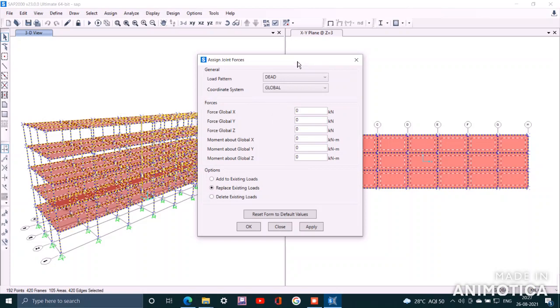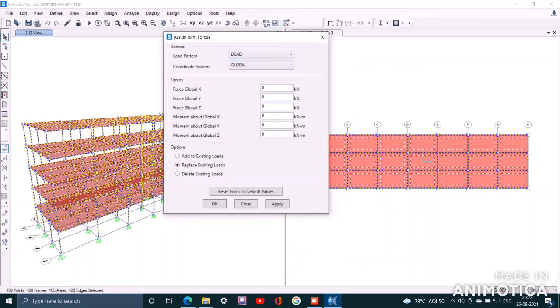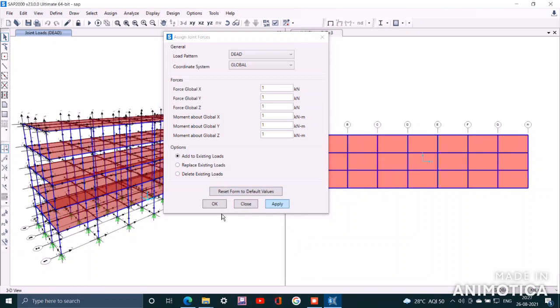For the dead loads, the forces, let's assume all those as 1. The coordinate system must be global, and add to existing loads, click on that, and click on apply and OK.